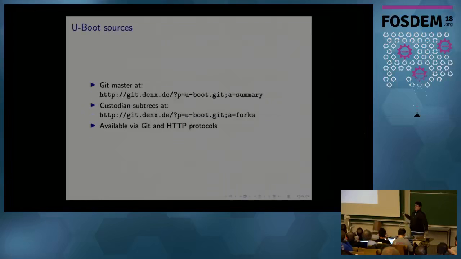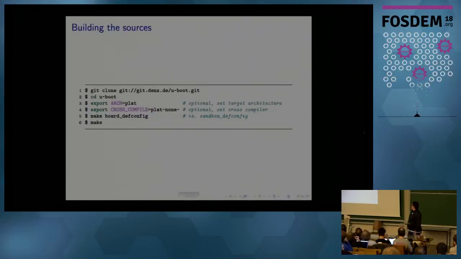So first of all, obviously you need to get the sources if you want to do any U-Boot porting or any U-Boot work. You can get them at the Denx repo, it's accessible through Git and HTTP, so if you have some sort of crappy corporate firewall which doesn't let you use the git protocol, you can use HTTP. Usually you should use the Git master repo because everything is there. But if you're working with one of the maintainers and he says, yeah, well, in my subtree there is some feature and you need that feature, so get it from the subtree, it's available there.